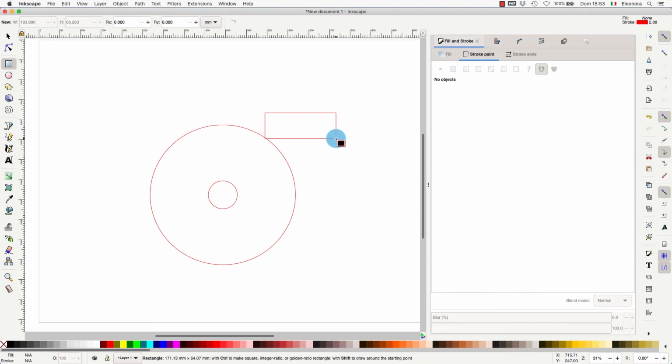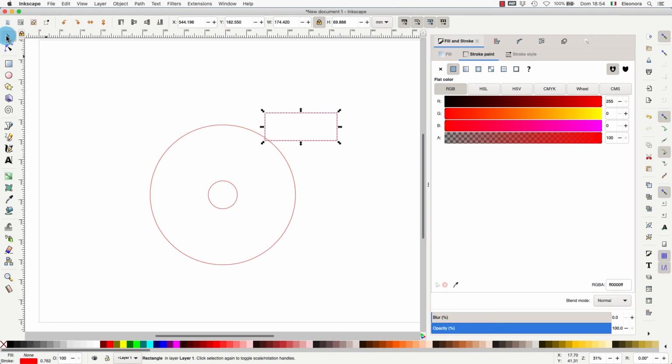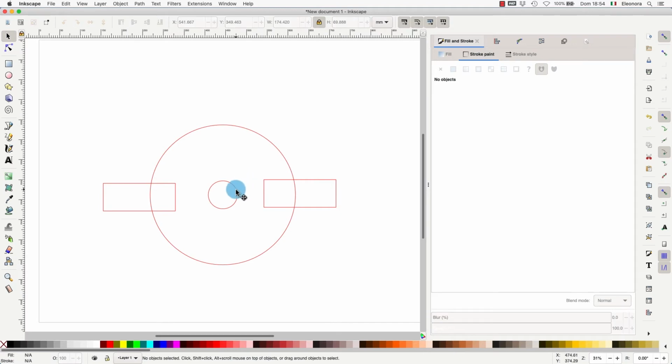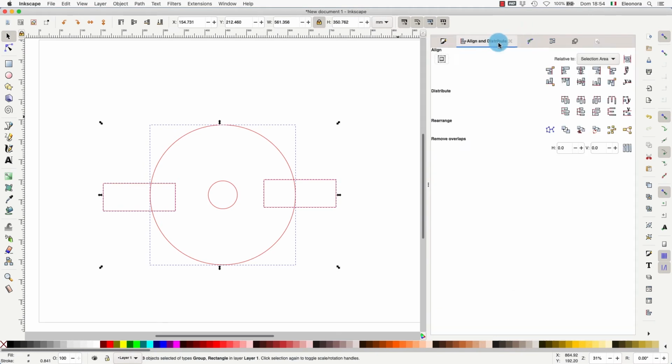So I can just design a rectangle, then copy it, Ctrl C, Ctrl V to paste it, and then I can have two rectangles. And I'm going to align those between themselves. So move to center like this. Not of the page, but center of the selection.